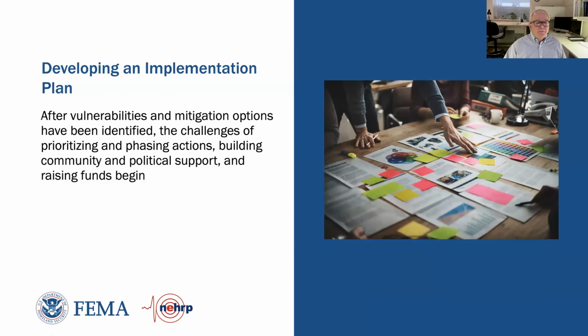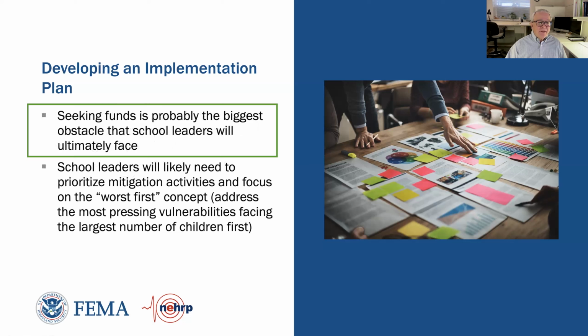In developing an implementation plan, after you've seen all of the vulnerabilities or put them on the table, and the mitigation options have been identified, and the challenges of prioritizing and phasing these actions, building up some community and political support, then you need to think about raising funds. Seeking funds is probably the biggest obstacle that school leaders will ultimately face.